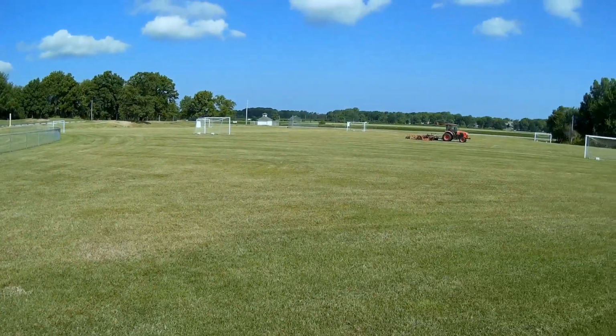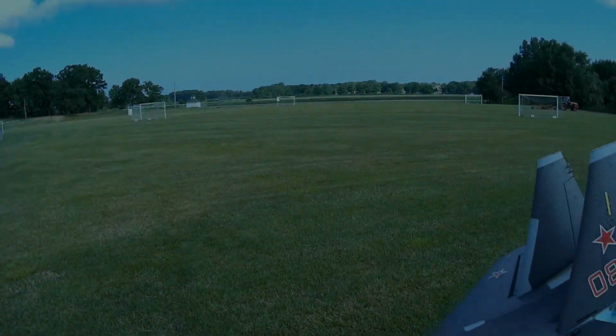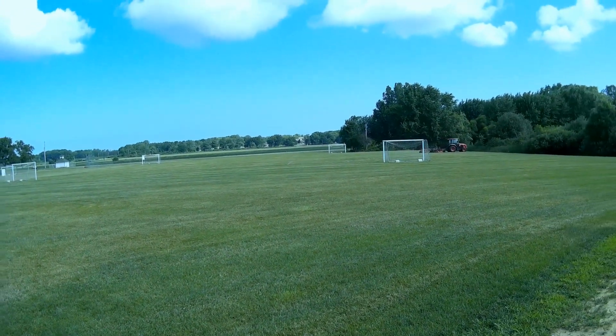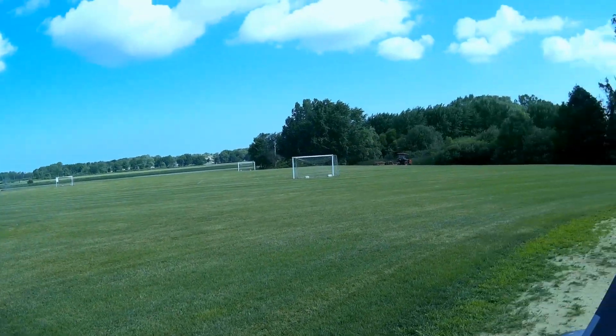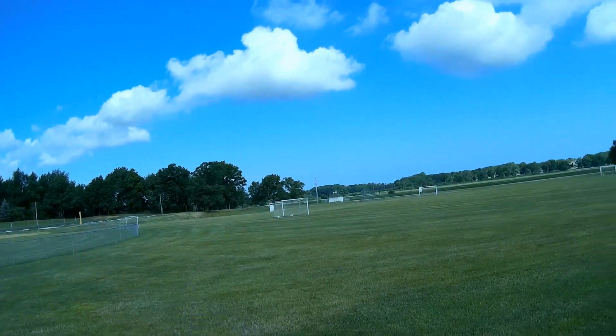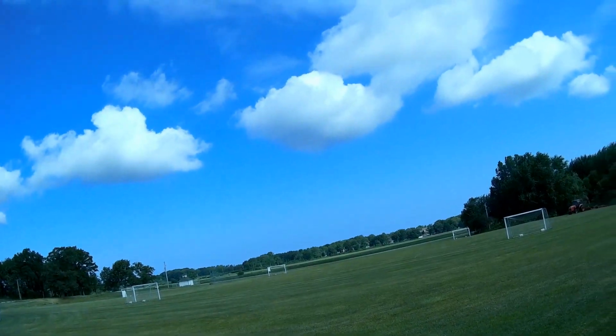First thing we need to do is I'm going to move to a different spot. So, okay, I decided to stay here even though that guy's cutting grass. He's getting further away from me with each pass there. So let's get this in the air. Okay, the wind's coming from that way. It is kind of breezy today, folks, so bear with me here. So launching it.